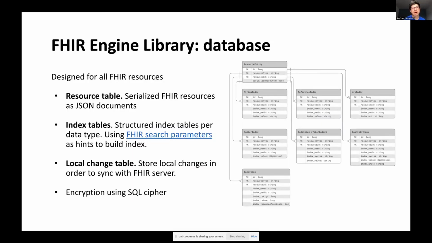Let's go into a little bit more detail on the local database, the SQLite database on Android. First of all, I want to say there are many FHIR resources, and FHIR as a specification is changing, is evolving. There are new versions coming out. So it's actually incredibly difficult to design a database, especially a relational database, to represent FHIR resources.